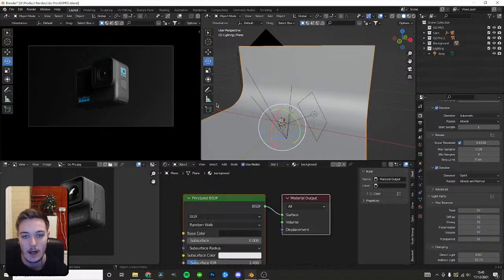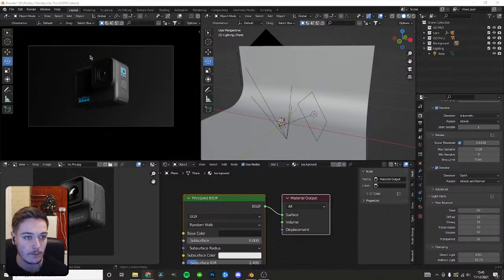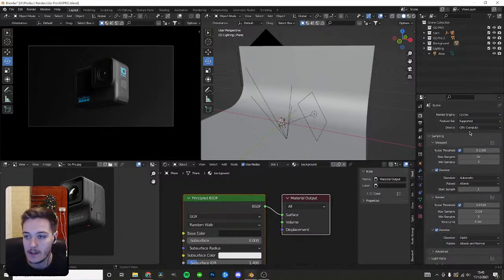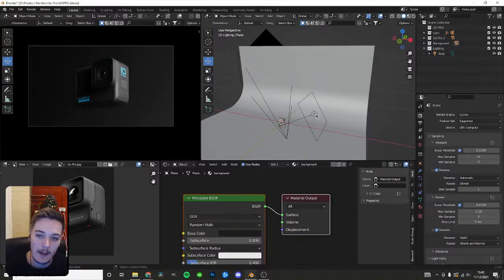Global illumination is basically how, I'm not super technical about it, I don't really know the proper details, but the bottom of this GoPro will get lit up slightly because of the light bouncing back off this light. It's not going to be so linear, so Eevee doesn't have this unless you add an add-on, unless they changed it. So okay, it has a tiny bit, right? Light comes here, and then it's very, very dark in this corner, because the way Eevee sees it is there's a light coming from here, shining on the side, and this side's not getting any light, which it isn't. But the way real light works is that it will come mostly harsh on this side, because that's where the main source of light is coming from, but it will bounce off stuff in the environment, which means it will bounce back and light up a little bit.